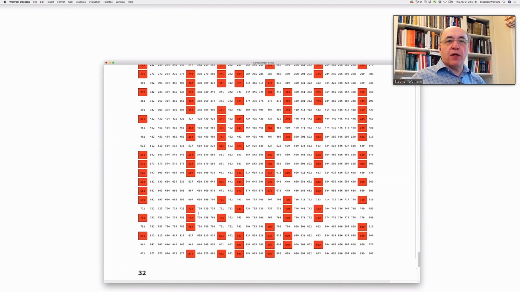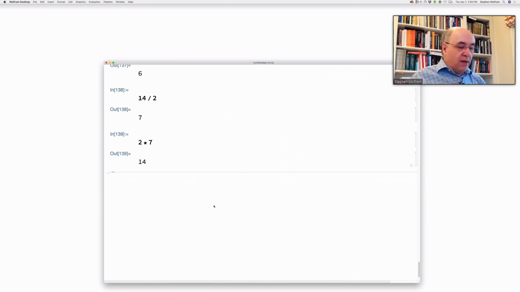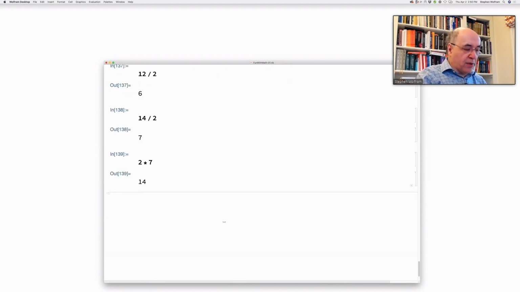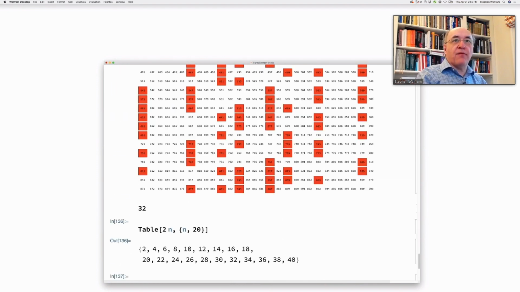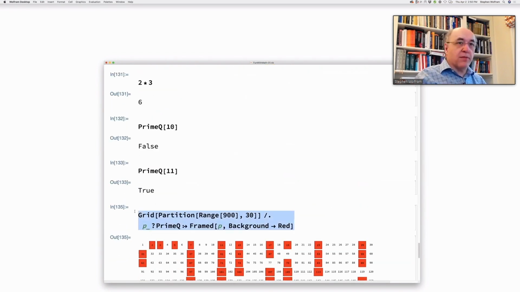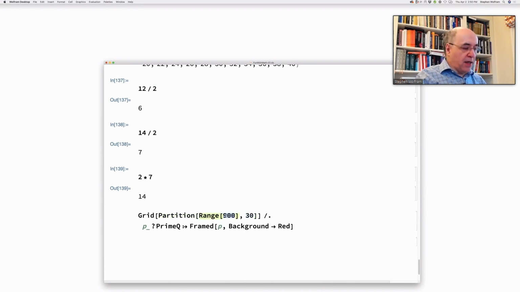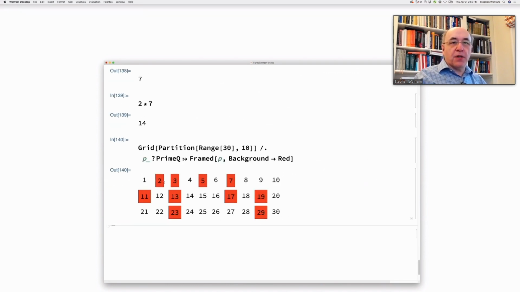Somebody is asking, can we visualize a graph of what numbers are prime? Well, there's an easy way to do that. We've seen, if we look at numbers, let's say from 1 to 10, this shows us, let's just go numbers up to 30. This is showing us, highlighted in red, which numbers are prime.